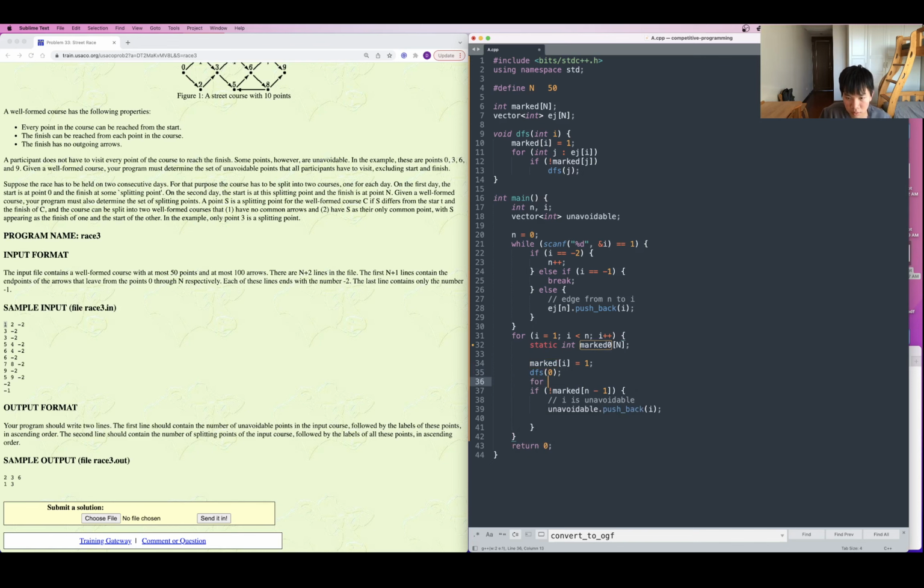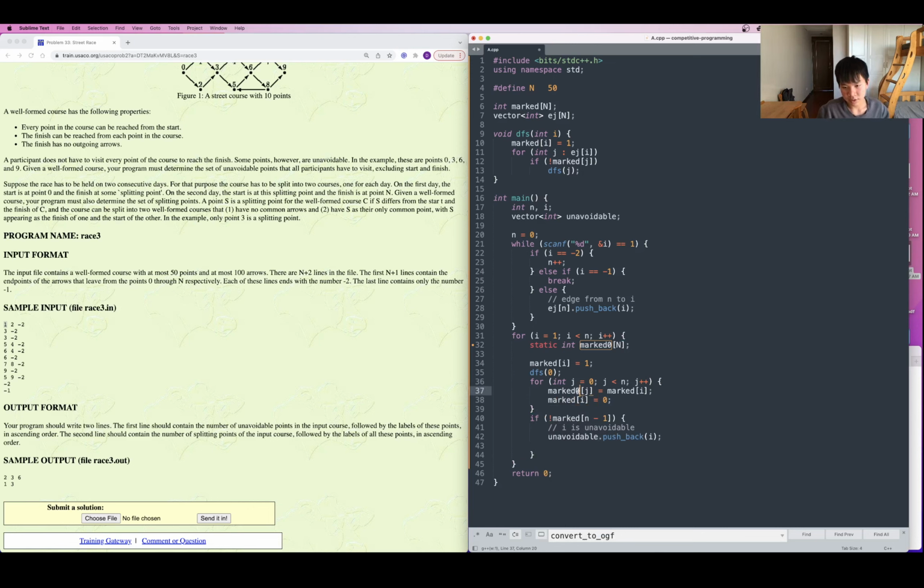So for each node you can just say marked 0, right? And then you reset this mark because you want to use it later.